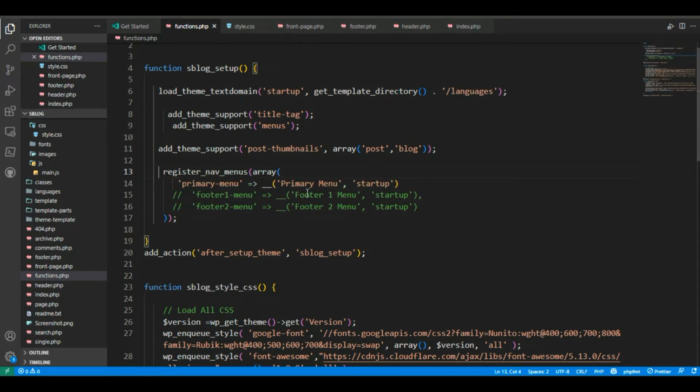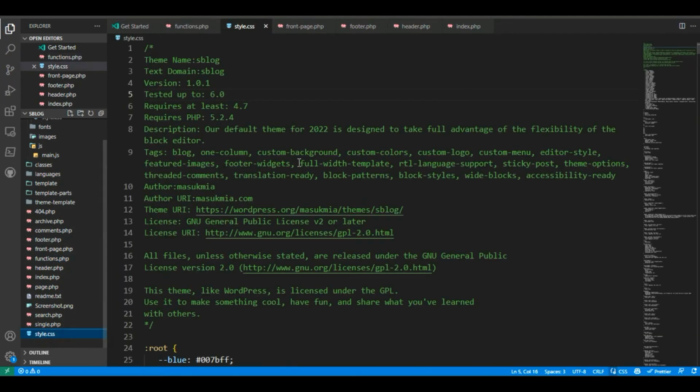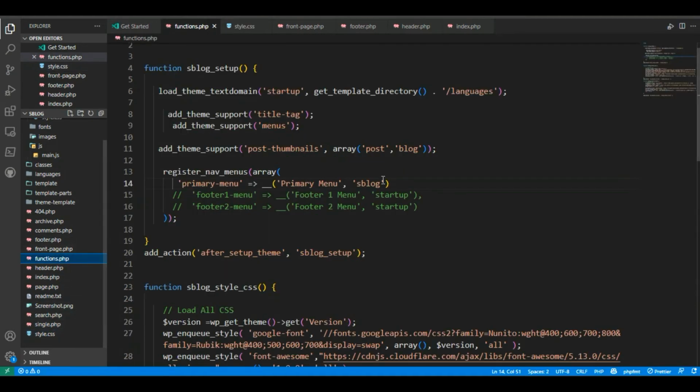So this is the primary nav menu. So actually this does for text domain as blog, and you have to come back in your style.css and check it. Actually this is the text domain as blog, and copy it and paste it here. You have to follow this text domain here. After that you will check this menu like that.